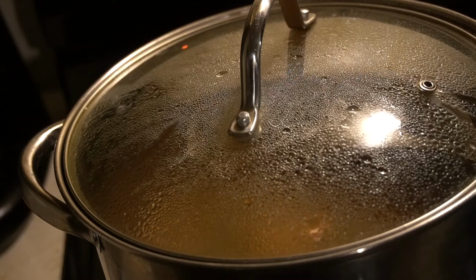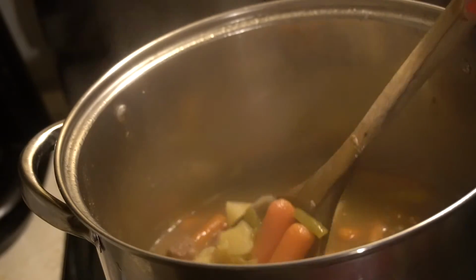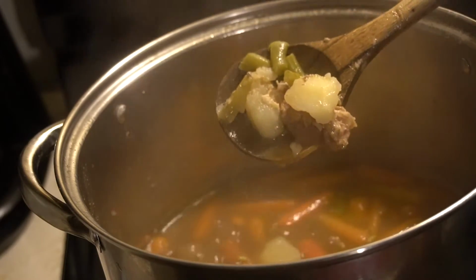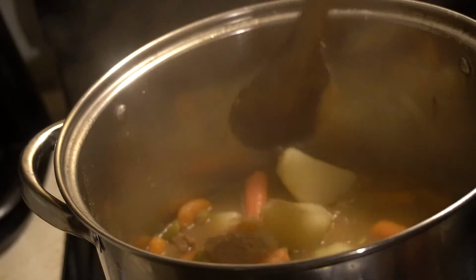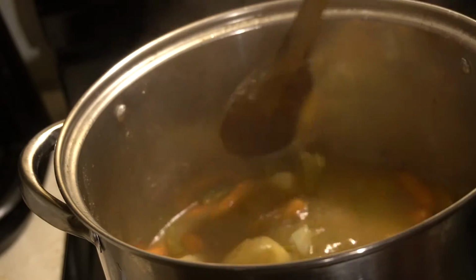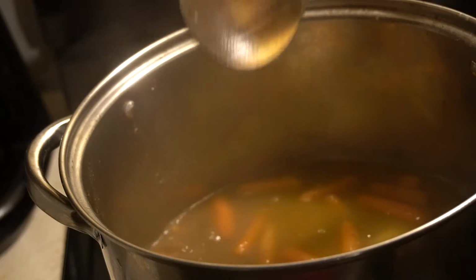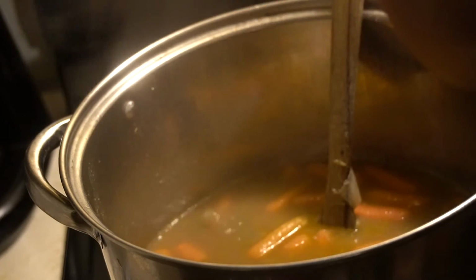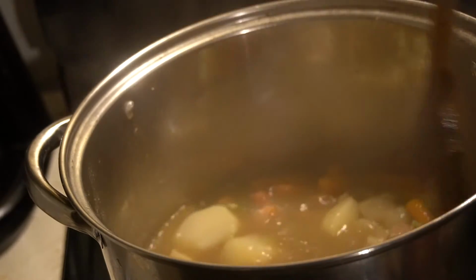Okay, I want to show y'all what my potatoes look like because they're starting to break down. So I just want y'all to see. Y'all remember how big the cuts were. So see, they're breaking down now. This is on my quick boil eye. So what I'm going to do, since this is stew, I just want to smell. Ooh, okay. It's starting to smell even more delicious.